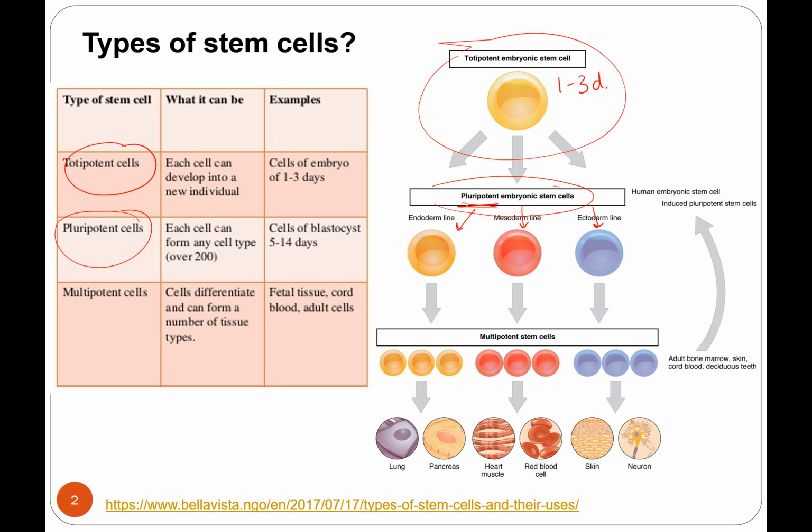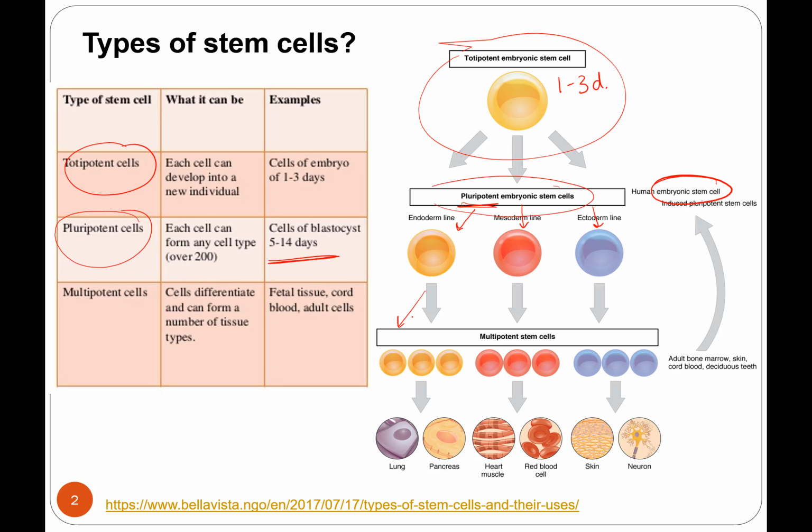And I tell you, I'm not a developmental biologist, so I honestly don't remember all of the options. But these are going to be our embryonic stem cells. Okay? So you can see here, you can get pluripotent stem cells at a week to 2 of a blastocyst. So as that little ball of cells is developing, you can get these cells that still have lots of potential, still can develop or differentiate, into many different cell types.